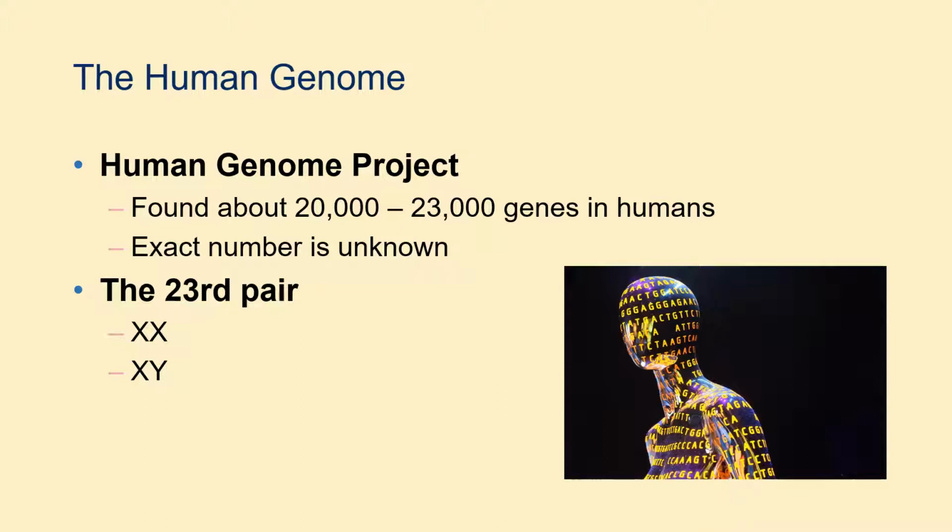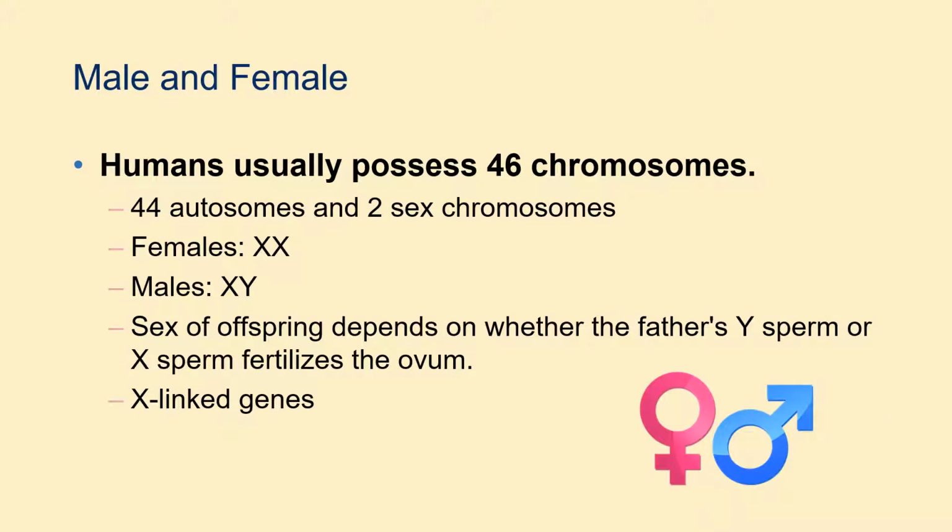Each egg and sperm has 23 chromosomes. When a sperm penetrates an egg, their chromosomes combine to produce 23 pairs of chromosomes. The first 22 pairs of chromosomes are called autosomes. The 23rd pair determines the sex of the child. When the 23rd pair consists of two X chromosomes, the result is a girl. An X and Y chromosome produce a boy. So humans usually possess 46 chromosomes, 44 autosomes, and 2 sex chromosomes. This arrangement means that it is the male that determines the sex of the offspring when fertilization occurs.